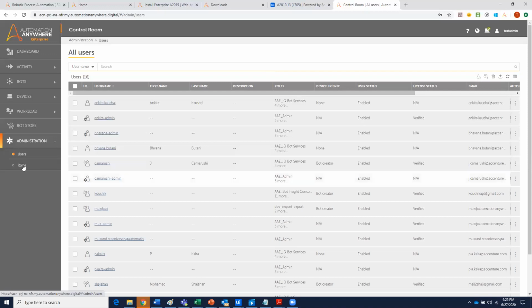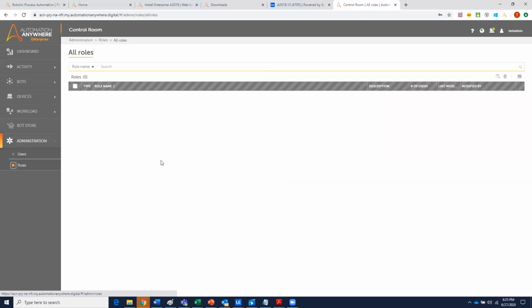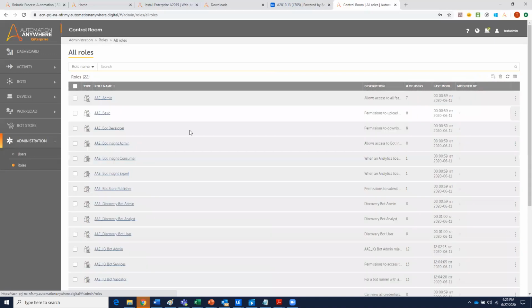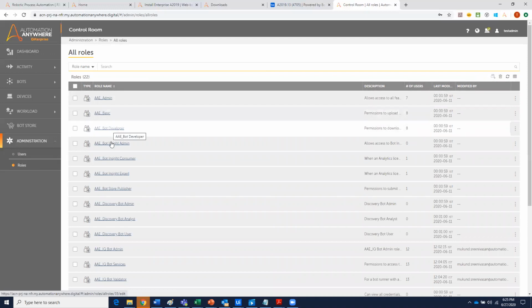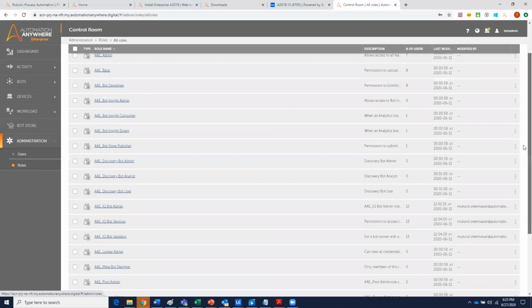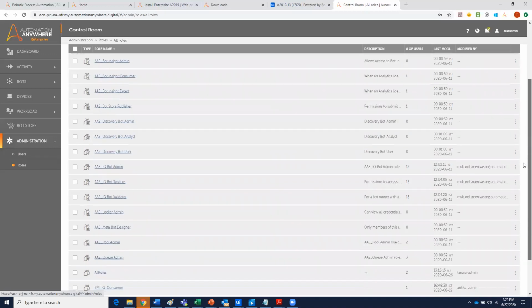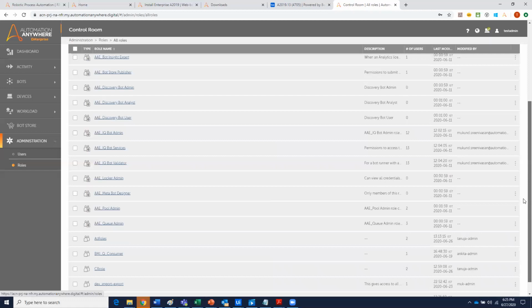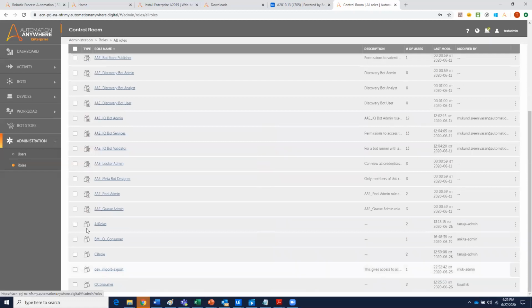If you go to the roles, you would see many default roles created. What are the default roles? See, this is the admin role, this is the basic role, this is the bot developer role, this is the bot insight role. All these you see are system defined roles. Automation Anywhere has by default given you these roles. And I have created a few other roles. These are custom roles.